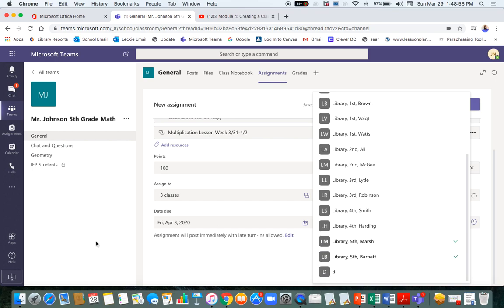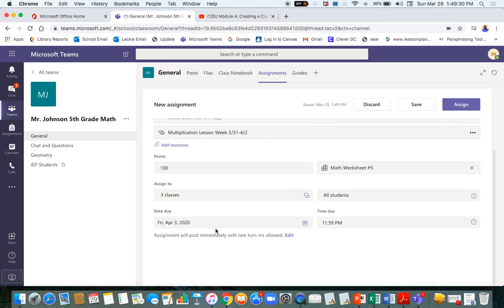So all of these classes, when you go back to Teams, this assignment you're creating right here will attach straight to their classroom team page. So they will be receiving the exact same assignment you're doing here in the other class. I think that's pretty cool. Some people have multiple classes that get the exact same work. All right. That's the fastest way to upload them on all the classes instead of going back and forth uploading. All right. And you click on that and that's it. Once you click on it, that's it. Click out of it. Now it's assigning this assignment to 3 different classes.